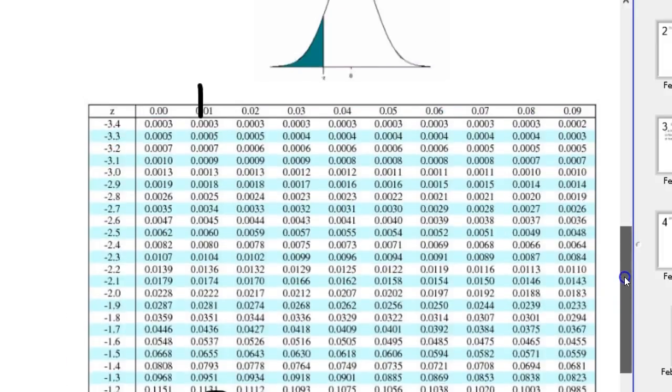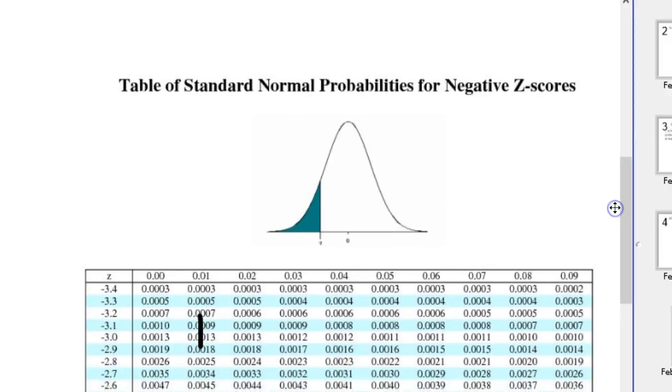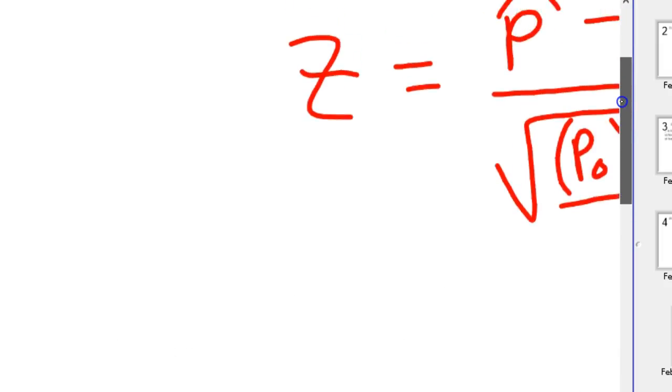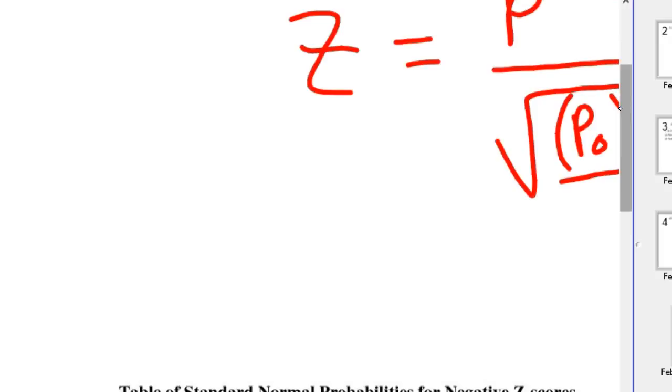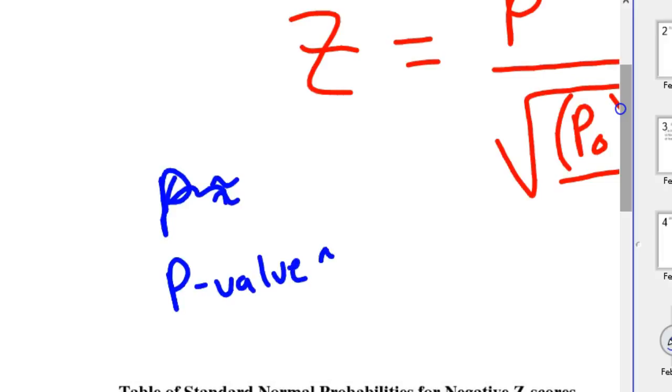So if you double that, our p-value is approximately 0.31.